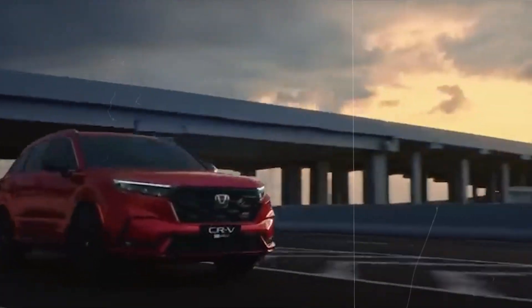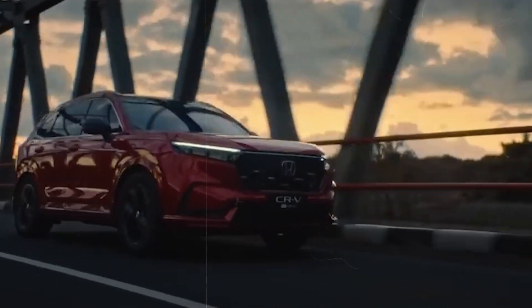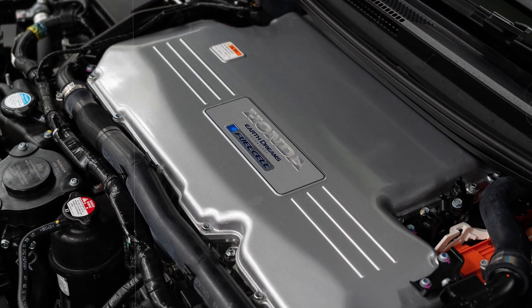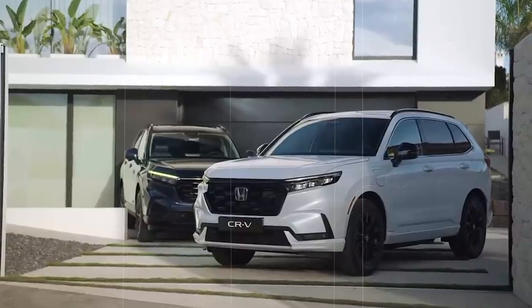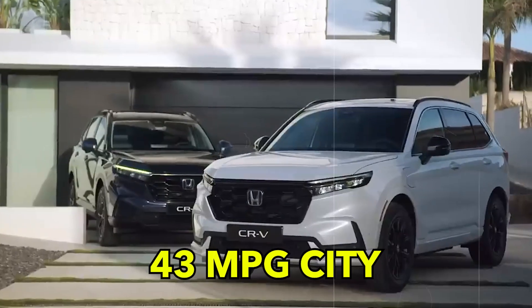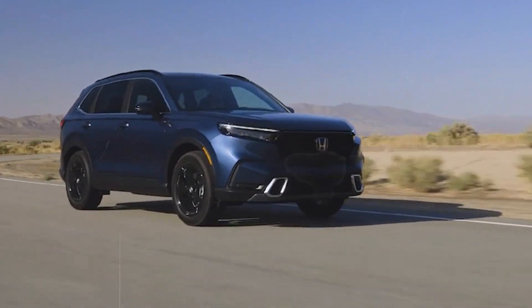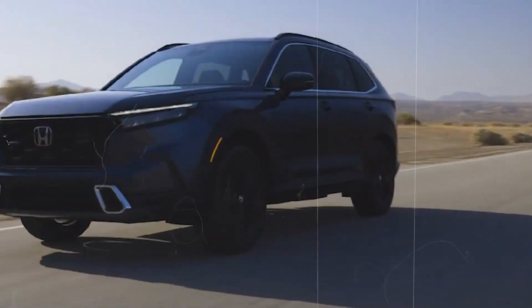However, even though these figures are impressive, they're simply no match for the hybrid drivetrain that comes as standard at the upper trim levels. The heart of the hybrid drivetrain is a 2.0-liter inline-four that, combined with the two electric motors, produces 204 horsepower. And the best part is the fact that it's also able to achieve a whopping 43 mpg city, making it one of the most frugal vehicles in its class, especially for city driving. Highway economy isn't as good, standing in at 36 mpg, but it's still better than most of its rivals.